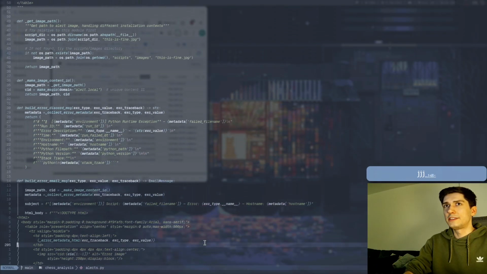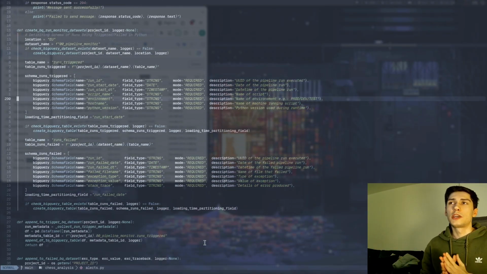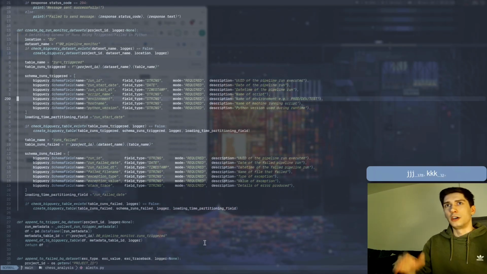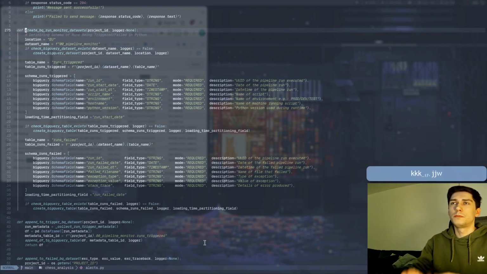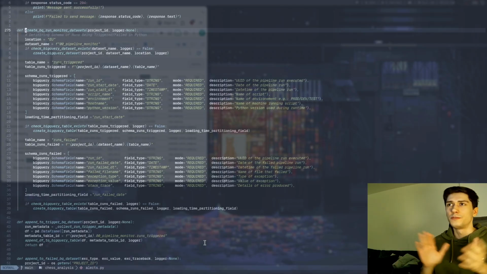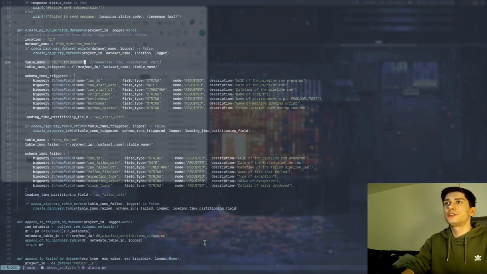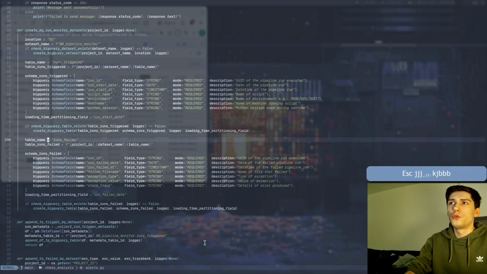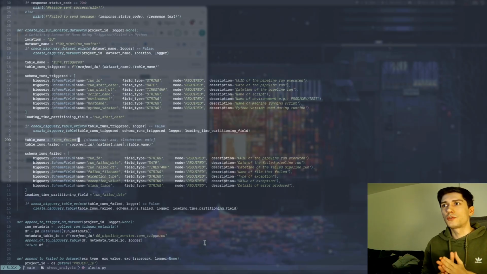So other than collecting the metadata itself, we obviously need to create the schemas for the BigQuery datasets. So inside this create BigQuery function, we're creating two different tables. We're creating a table for runs triggered, and we're creating a table for runs that failed, with their respective schemas, of course.